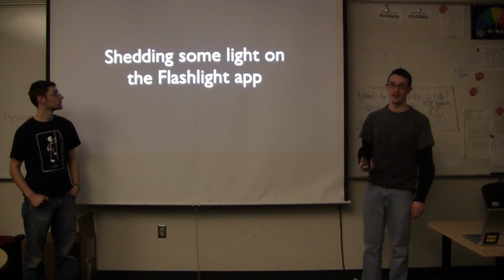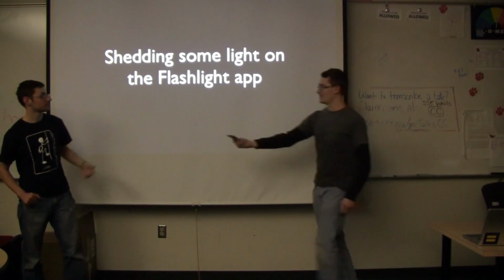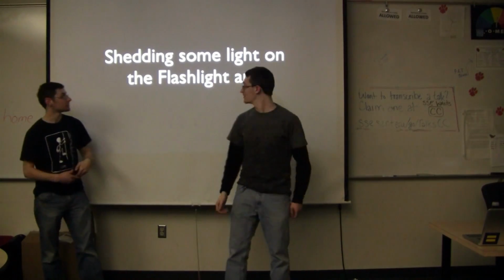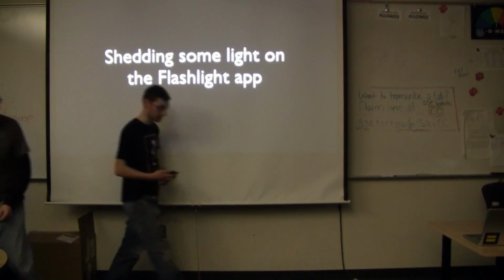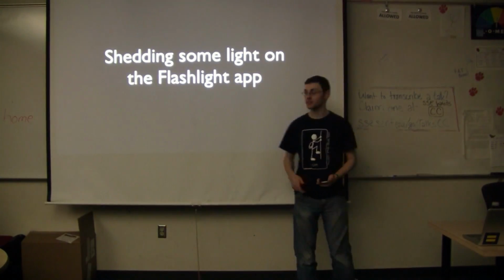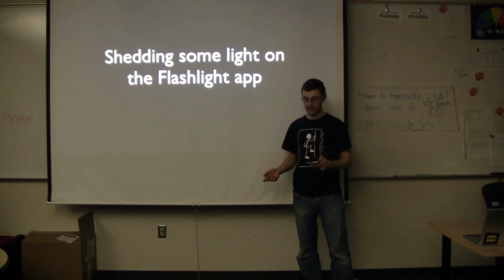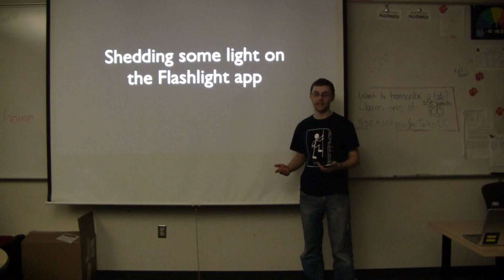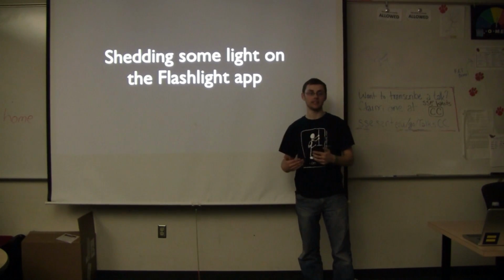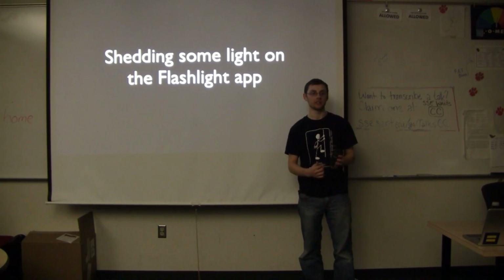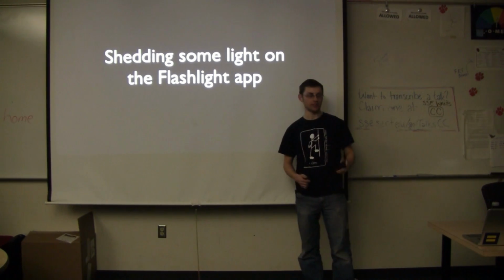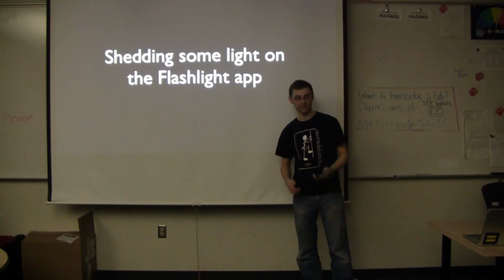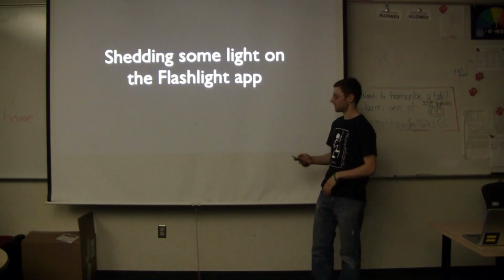It's great. Okay. So now this will be our first demo for shedding some light on the flashlight app. Your basic flashlight app, not even using the phone's flash, but basically putting a white screen on a view controller and being able to change the colors of it. Turn your brightness up all the way. We've all done it. We use our phones to get around in the dark. It's as simple as a flashlight app as you can get.